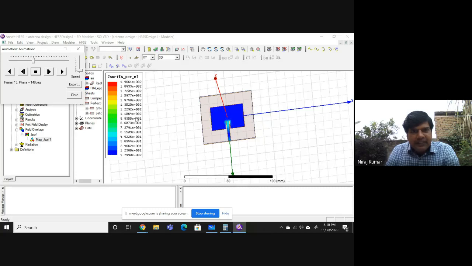So it's green color which is having around 110 ampere per meter. This can be changed if you want to see in the red color and this entire color. The lower value and higher value can be changed, and it can be visible. So this also shows how the antenna radiates.